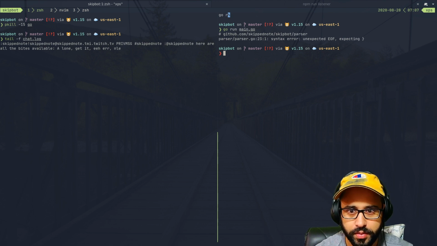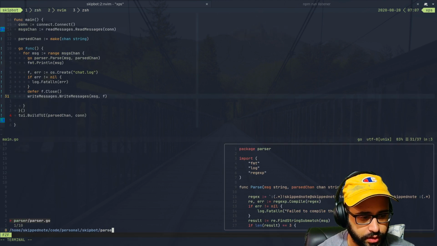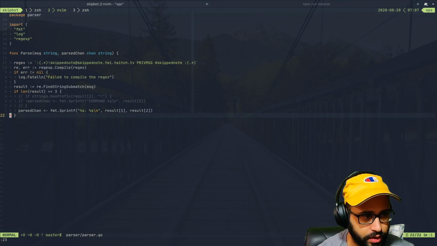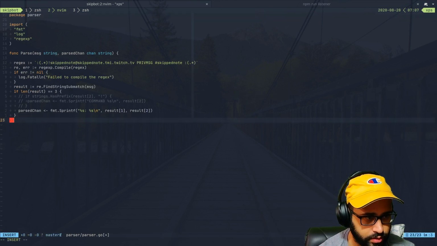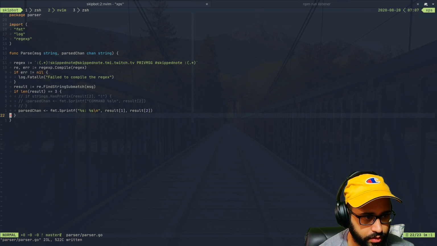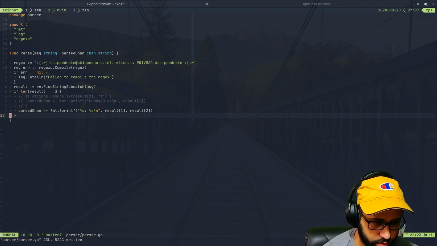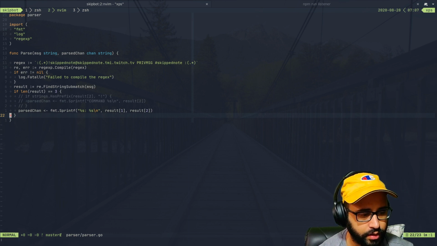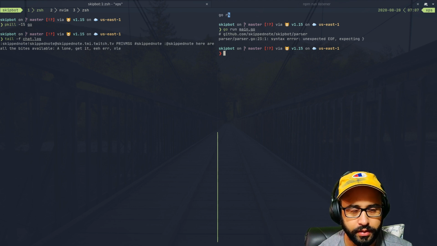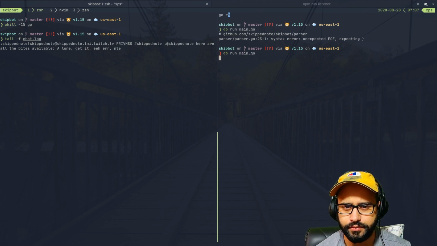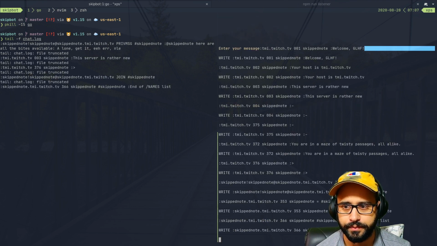The parser has some problems with something on line 23. Is it missing a closing paren? It's funny it didn't tell us that earlier, but okay. Let's start this.